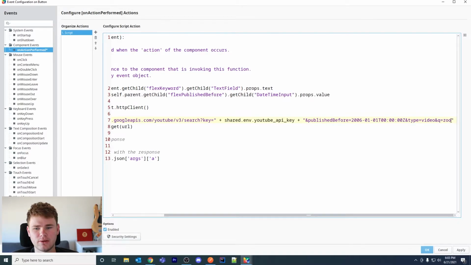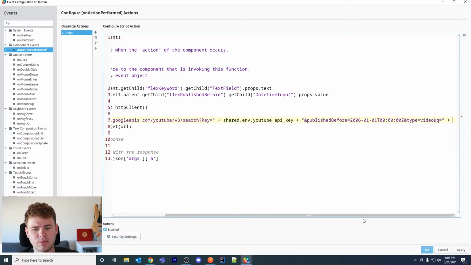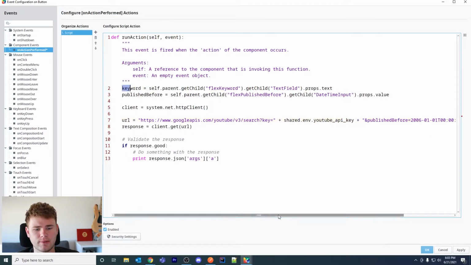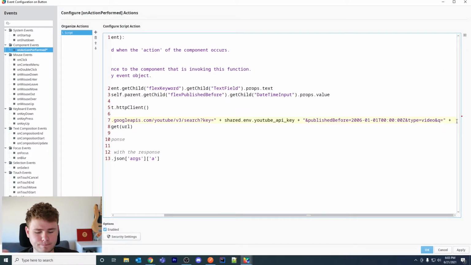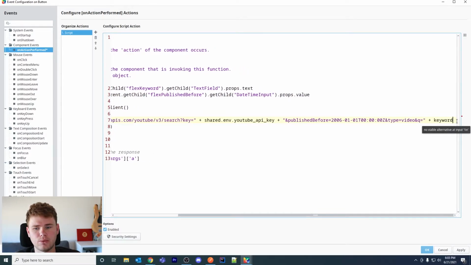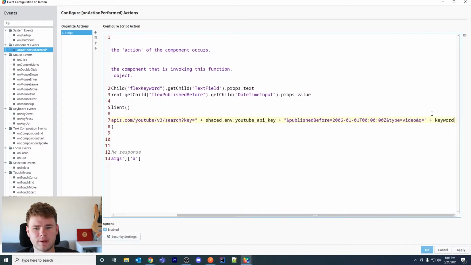And then here, the query, we will append. So let's append here. What are we appending? Well, we're going to append keyword. This will be surfing or zoo or whatever.